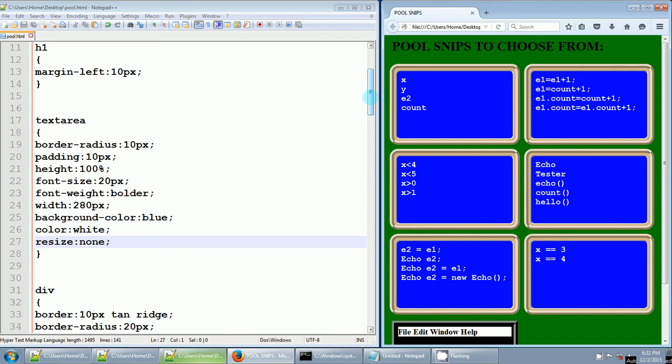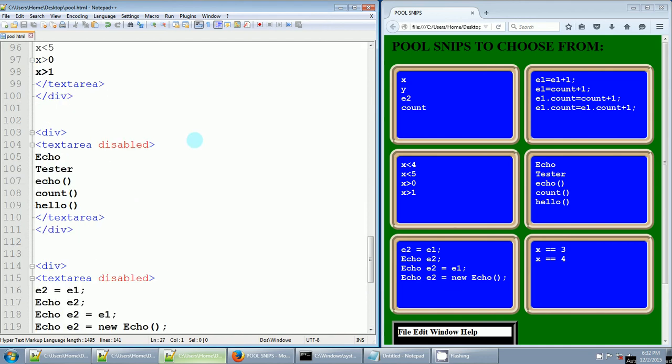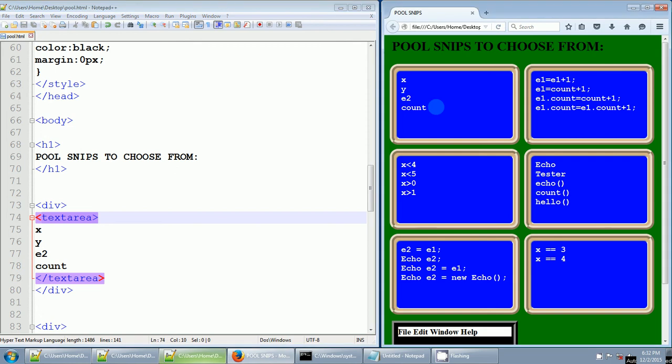Another thing about the text area is that when it's not disabled, and this is actually in the body, these are the elements in the body, if I were to take this disabled off and save it, then this one right here, the insertion point goes in here, and I can type in here all that I want. This is great if you're wanting to do notes in here, but I don't know the code that'll make this stay permanently once you type it in.